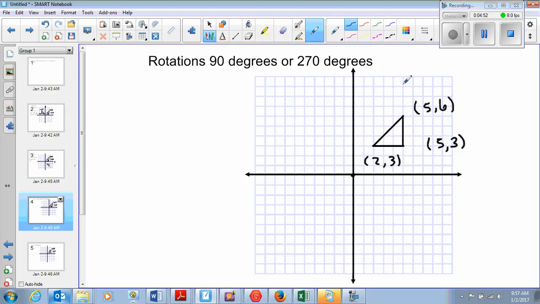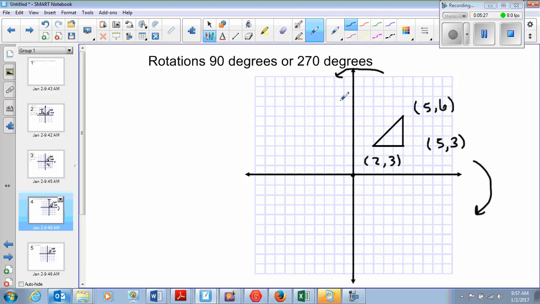We have this quadrant up here, this one, and this one. So we have 4 quadrants. If we're rotating something 90 degrees, it's either going to move from this quadrant down here, or it's going to move from this quadrant over here, depending on how we're rotating it. This would be a clockwise rotation. This would be counterclockwise rotation. Now notice something here. If I were going to rotate this figure 90 degrees clockwise, it would go down here. If I were going to rotate it 90 degrees counterclockwise, it would actually end up over here.